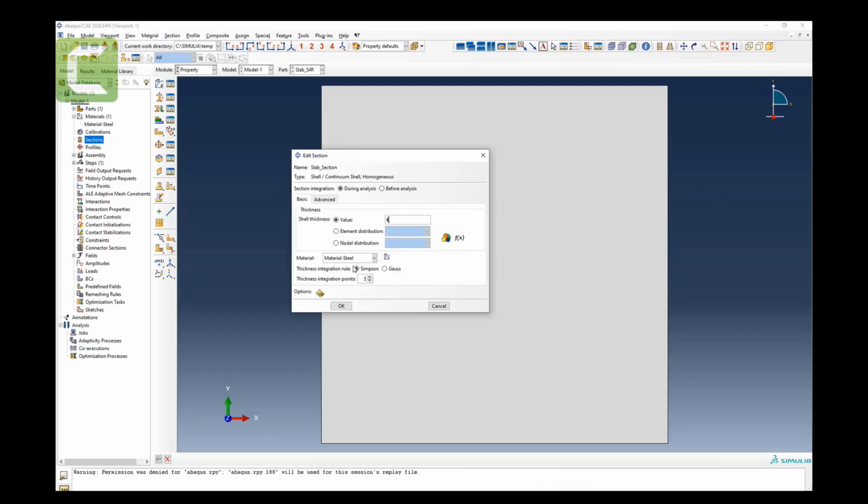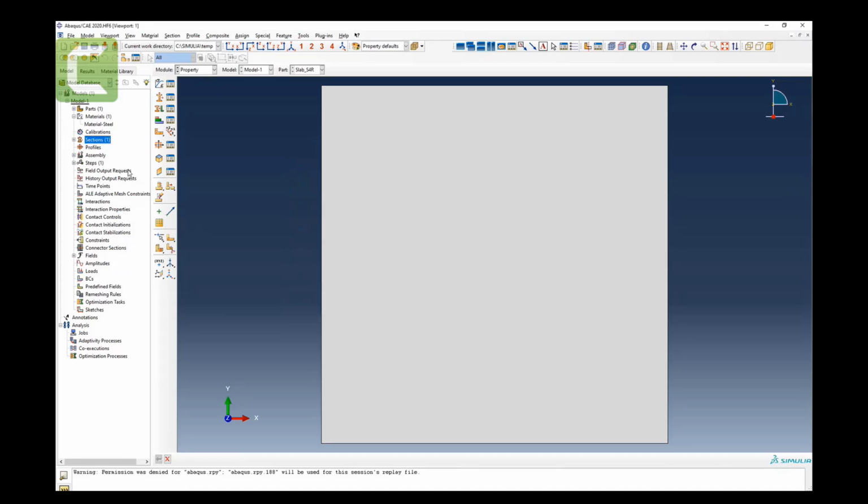You have only one material, so the material is already selected for this section. If you have multiple materials, you need to drop down and select, but you have only one material, so that is correct. Thickness integration, Simpson with 5 points. We don't worry about any other things. Just enter 6 here, keep shell and homogeneous, and hit OK. So we have a section here.